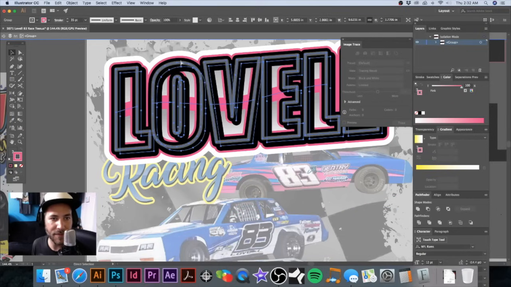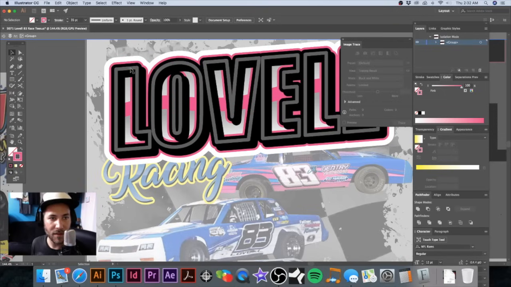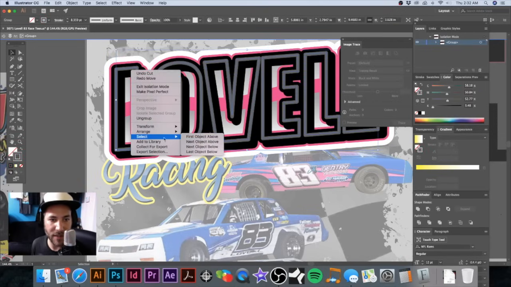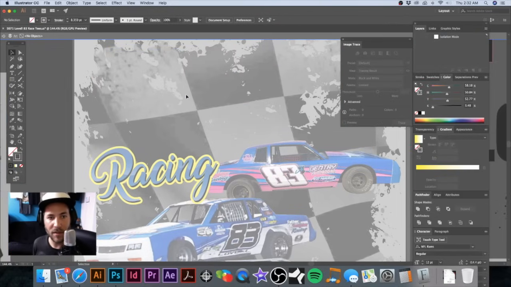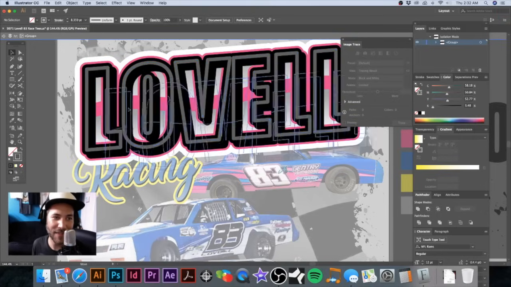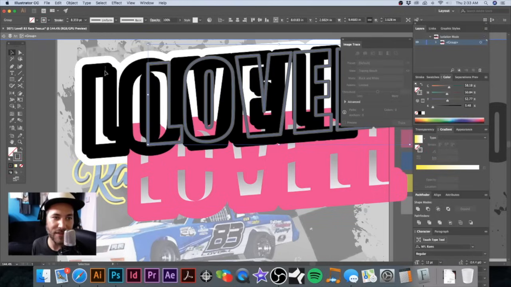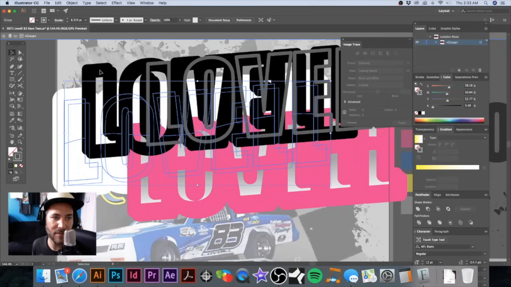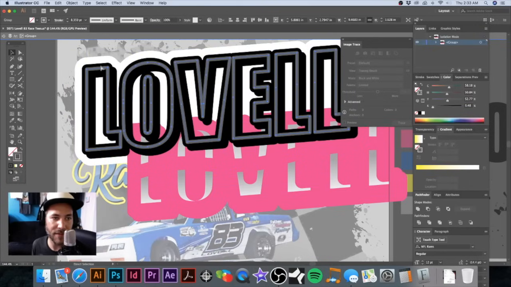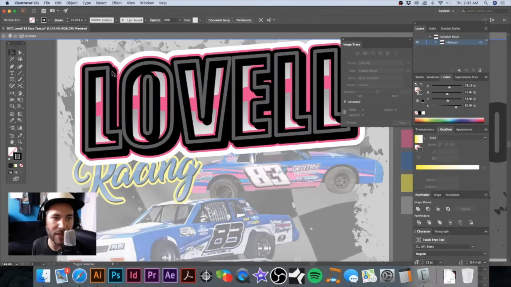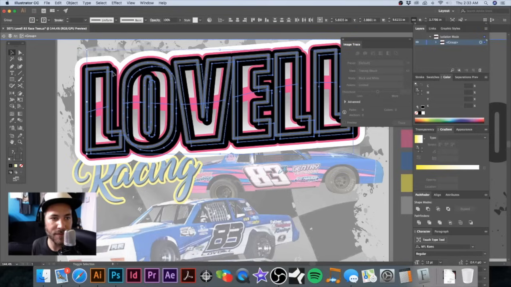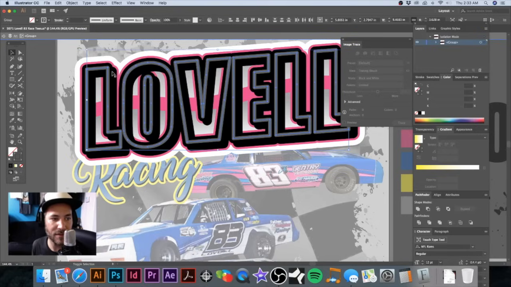If I can only get to it. One of the ways I get to it is right-clicking. Last object below. That didn't help. I almost forgot how I have this layered. There's so many of them. Okay, so there's our white. Might just start deselecting some of these things until I get to the white. That didn't work. Get rid of this one. That didn't work.